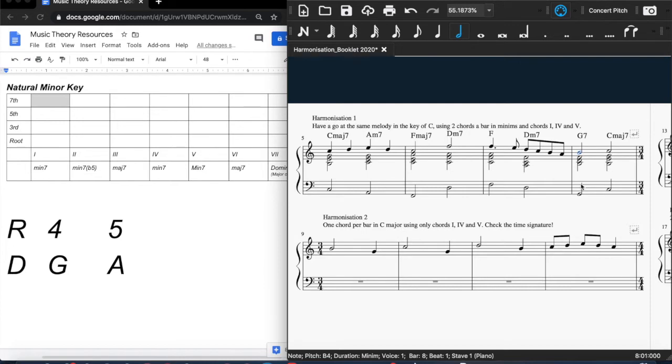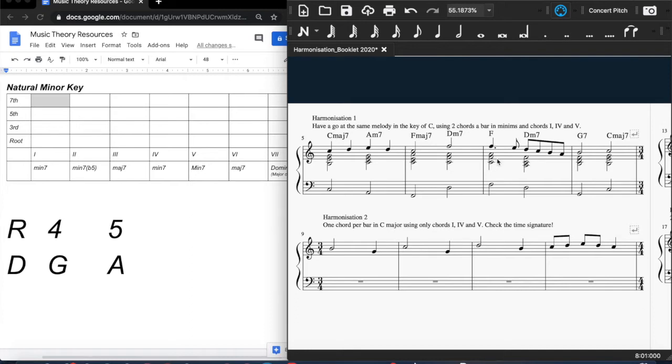So for instance, with this chord, I was thinking immediately that the penultimate chord is often a great place to do this, but that's going to sound pretty bad, because if we put in a fourth from a G, it's a C note, and we have a B in the melody, and we don't want to change our melody. So it's going to clash and sound horrible. So we won't do it there. Where we could do it, let's have a look, like these F chords. Could we do it here?